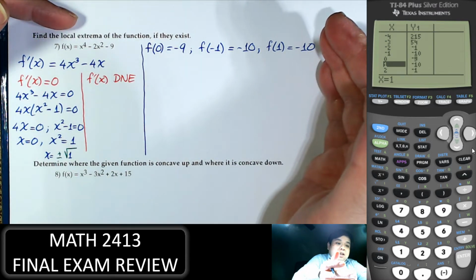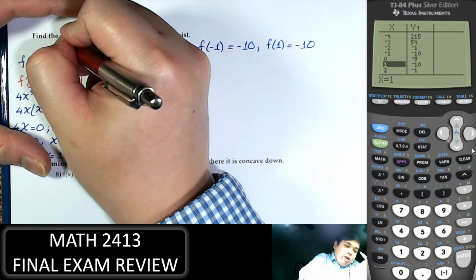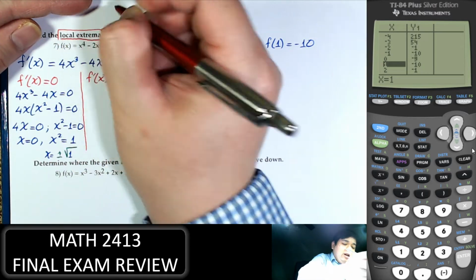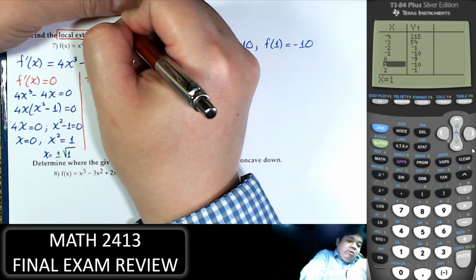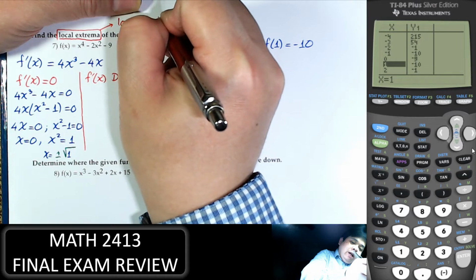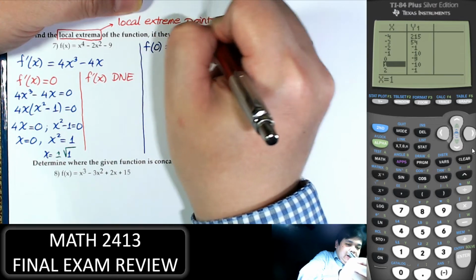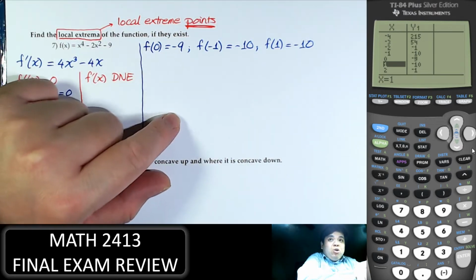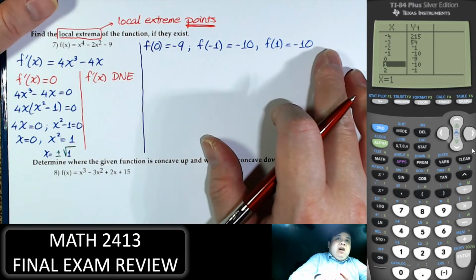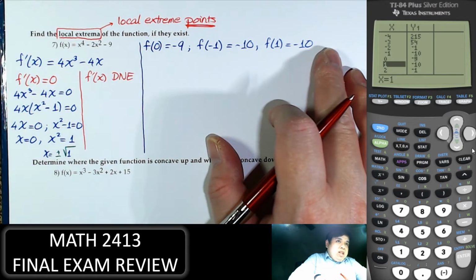We make sure that the function is defined at those points. So those are critical points. Besides, when we look for local extremum, local maximum, local minimum, we find the local extreme points, and if we find points, the points belong to the function. The points belong to the graph of the function, so that's why it has to be defined. Right? If it's undefined, it cannot be the maximum or minimum at the point that's undefined.